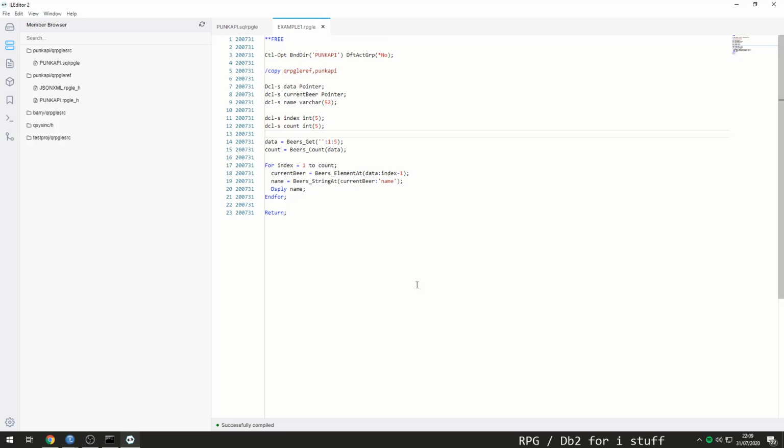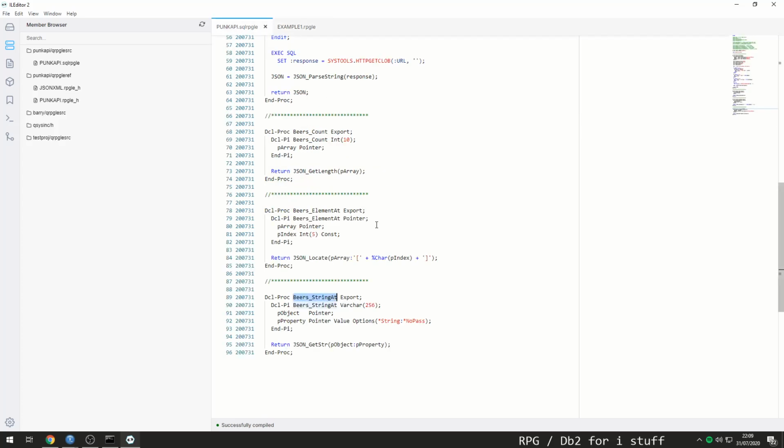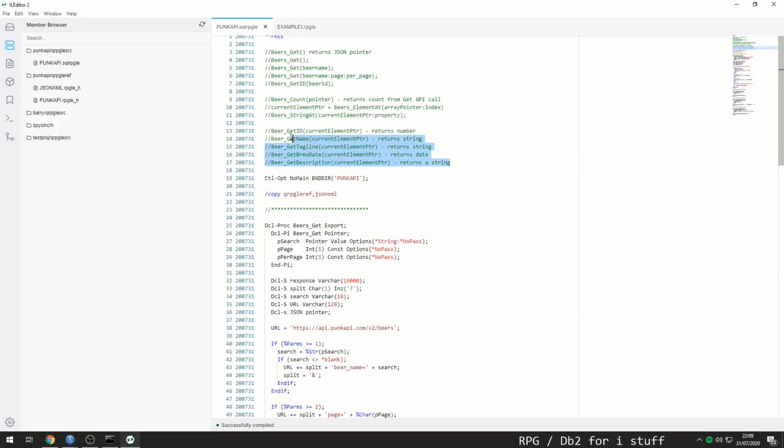So in the next video, we're going to do a little bit of cleaning up. We're going to add the beers close, and I think we might start working on some of our other APIs, some of the nicer ones to make the functionality easy for the user, which is awesome.